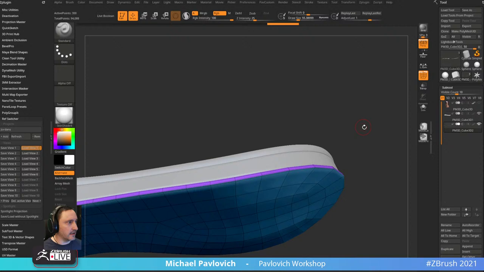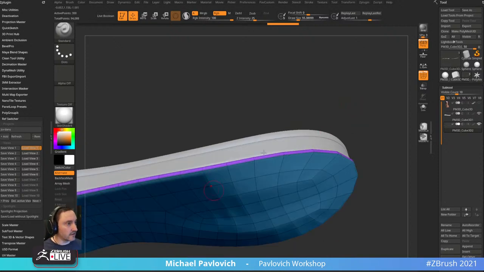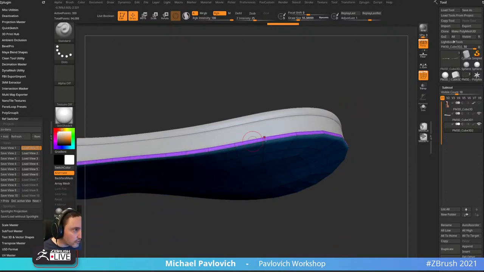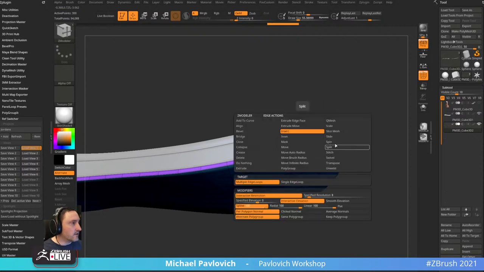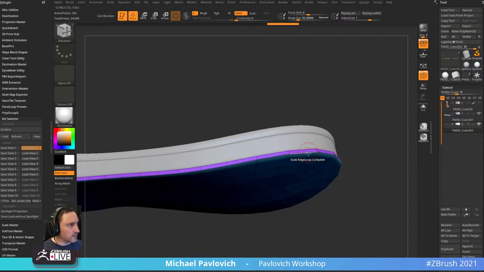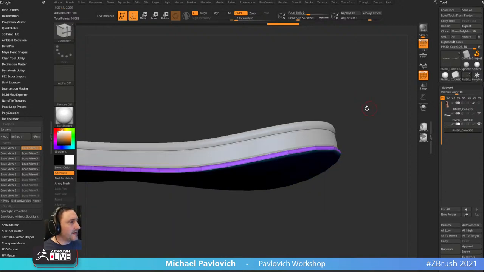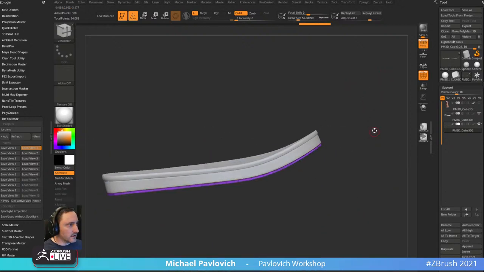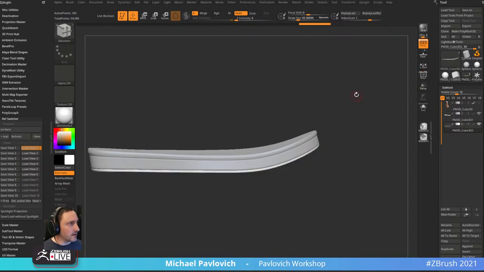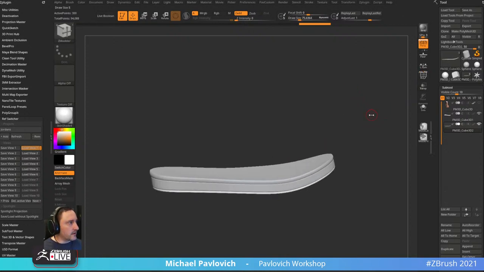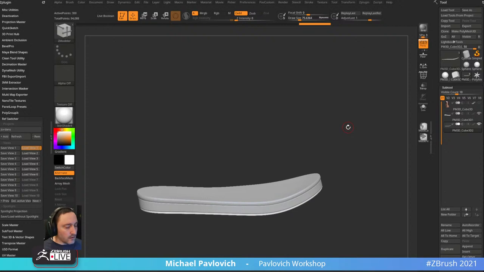So it's easy enough. Again, one of the perks of not having a ton of geometry here, you don't have to go and do a trim dynamic around this whole thing. All you need to do is go in here to scale edge loop complete, and we'll just push along here and pull that in. So instead of scaling out or down, we can scale that whole edge loop inwards. So now when I hit D, it goes in like it should. There we go. And that could be the start of a boat shoe or those Clark Wallabies we were talking about earlier. Same kind of workflow.